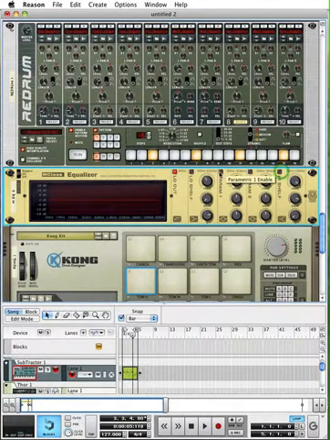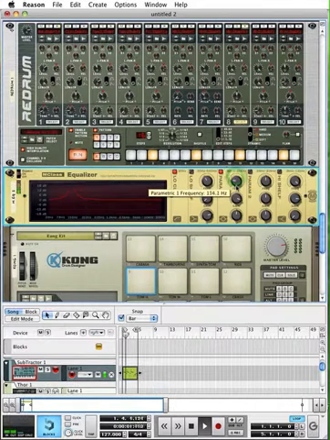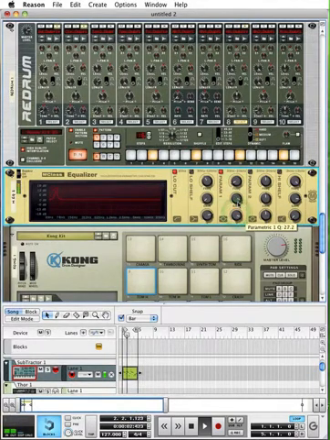And then you have 2 fully parametric EQs, which I like to use if I really want to dial in where that kick drum is. You can get quite surgical with it. It is a mastering EQ, so it's designed to be a little bit more subtle, but you can still use it quite effectively in terms of sound shaping.